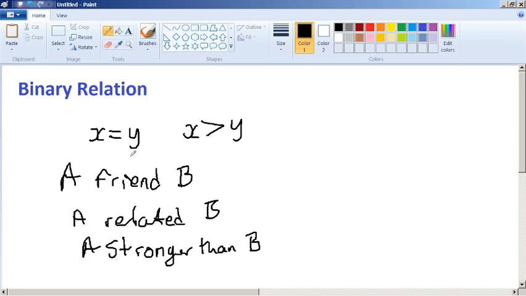And these are different types of relations, and really a relation in the abstract we write it as x R y, where R stands for the relation between x and y.